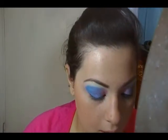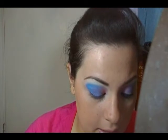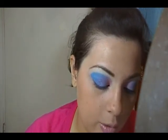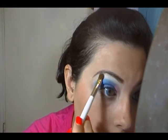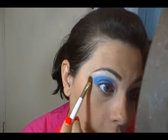And then I'm gonna take this white right here. I like this white as a highlight because it's got like pink iridescence to it. So yeah. Then apply that same brush on the brow bone. Just pat it at first. All around.